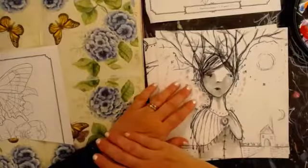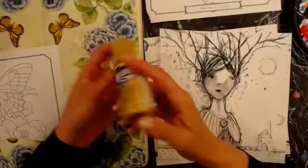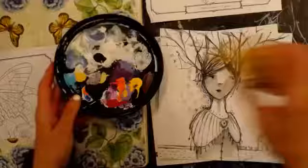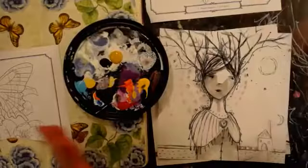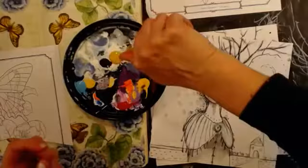Okay, so I'm not probably going to do anything green right now. I'm just going to go with the yellow ochre. So let's start with a couple of shades of, I'm going to just go with antique gold, but it's like a yellow ochre. I'm just kind of picking whatever looks like it might go. So I put some of that, and then I want a little bit of a brighter one. You know what, I'll just add a little bit of white. Where's my white? Because it's just going to be one little butterfly, then we'll use some colored pencil to shade. So hang in there with me, guys.